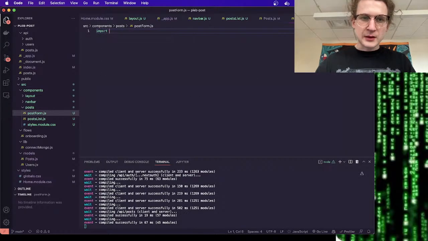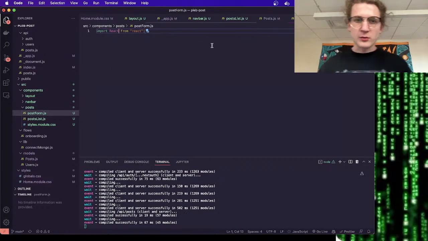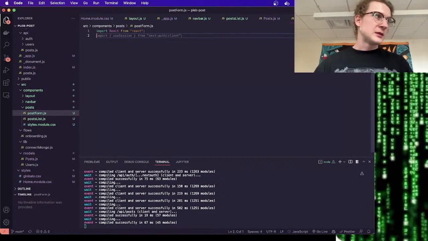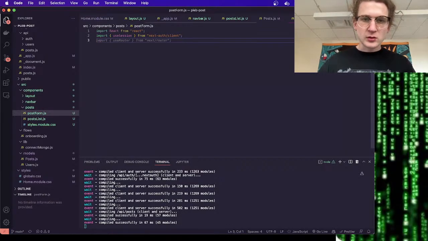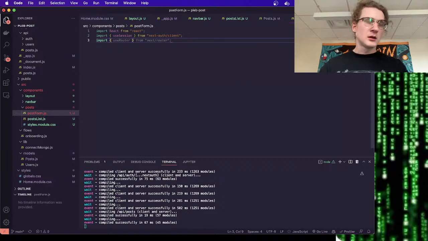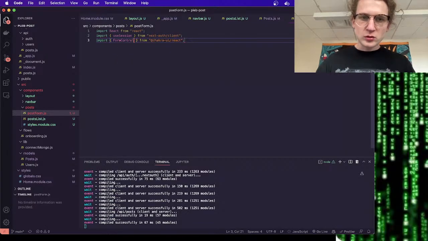And yes, I'm going to use another Chakra component for this. We will need to use session, that's true. Importing from Chakra, I think it's form control.